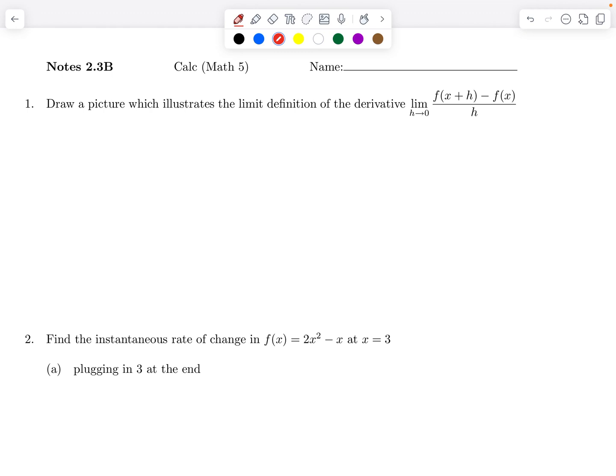Okay, looking at a little bit of reasoning behind the definition of the derivative. If I want to find the slope at a point x, it's actually a point x comma f of x. One way to get 2 points that are close together, because remember we've talked about the secant line being an approximation of the actual line, is I go over a horizontal distance h.